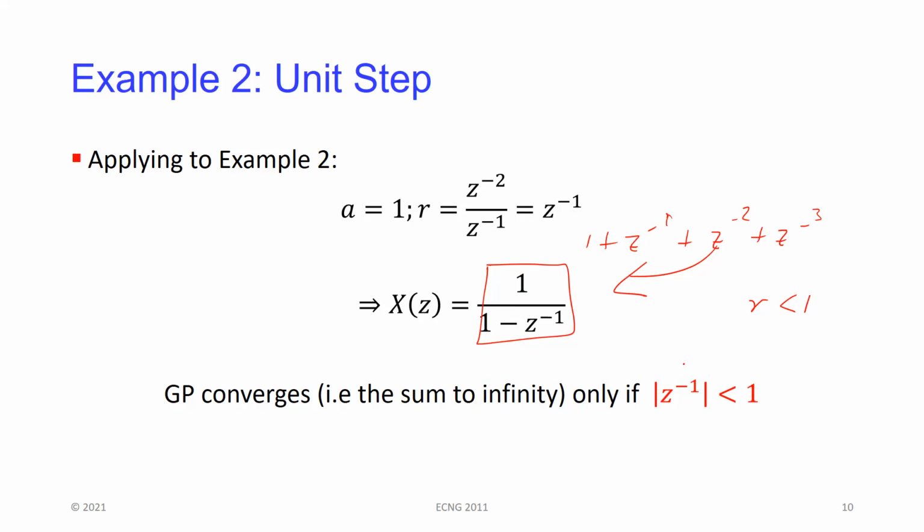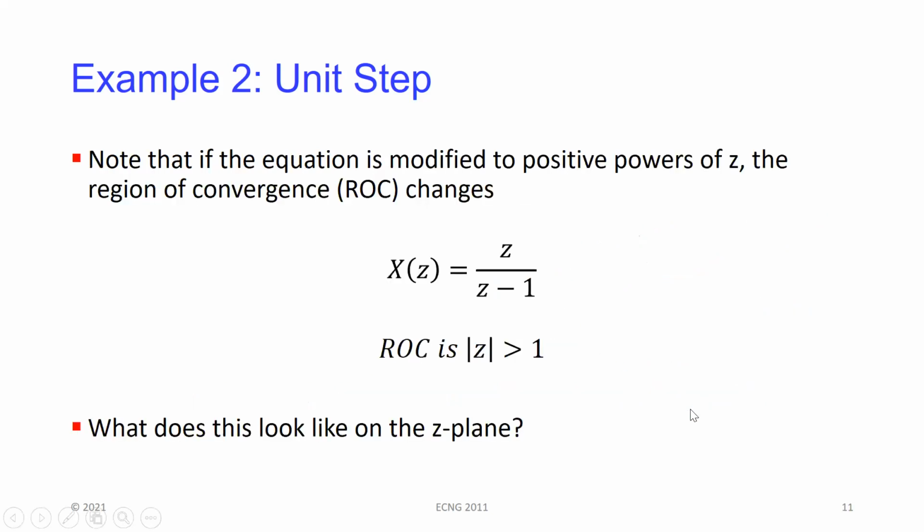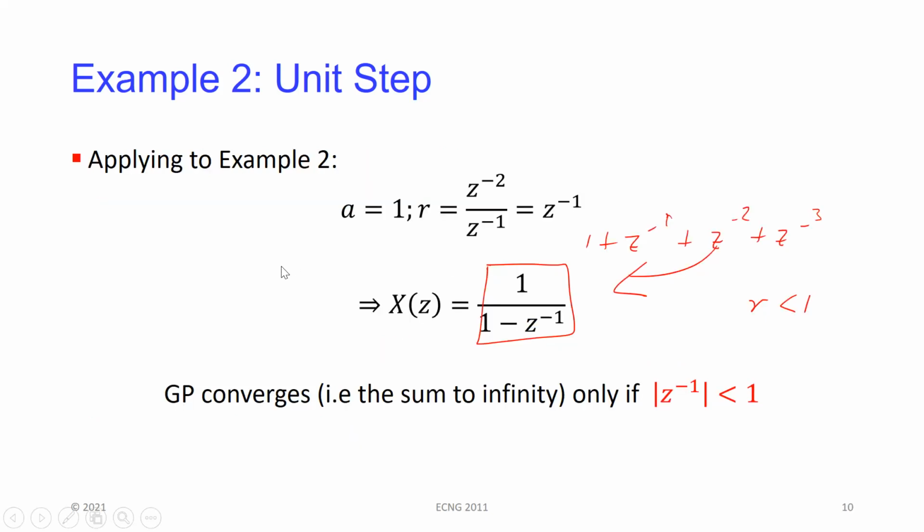Remember, Z is a complex number, so you have to talk about the modulus of it. So this could only occur if mod Z is less than 1. And we change that around a little bit. If I tell you that mod Z minus 1 is less than 1, remember, as we said, Z minus 1 is equal to 1 over Z, right?